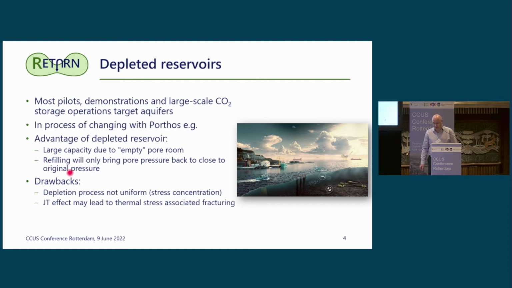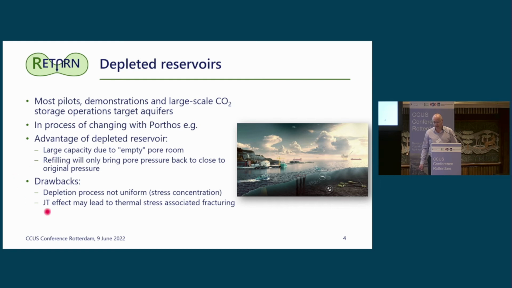But on the other hand, also from the risk aspect, you're going from a low pressure, as we heard with Bachmann before. Here you will be pumping in CO2, but you will only bring the pressure to maybe close to what it was originally in geological time. So you're not stressing too much the reservoir and the overburden.